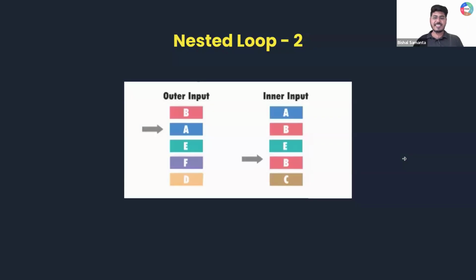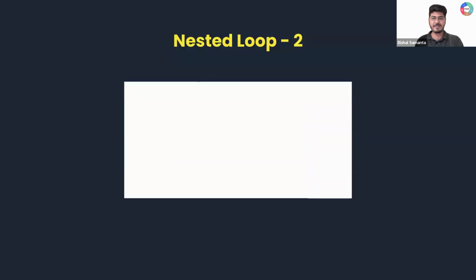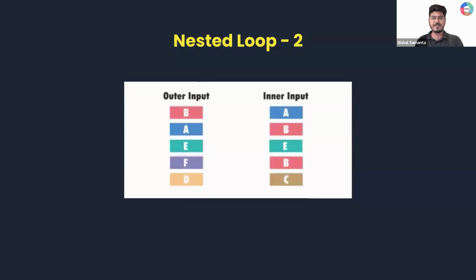Okay, let's see this image, everyone. I want all of you to spend 30 seconds and understand this image and tell me what you are feeling from this image. Are you able to see that for every value, let's say A, we are running all this, ABC, all this thing here. Again, for every value E, I'm getting all this thing from here to here. For every value F, I'm getting all this thing running.